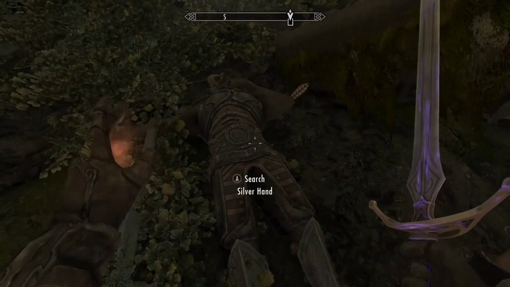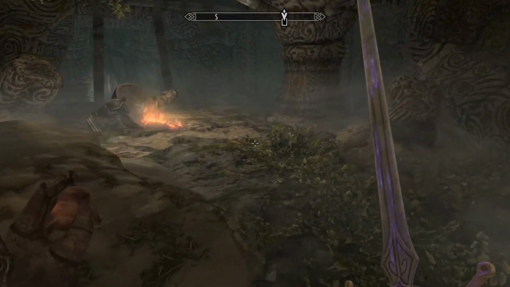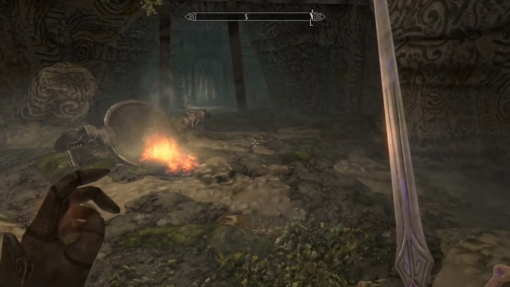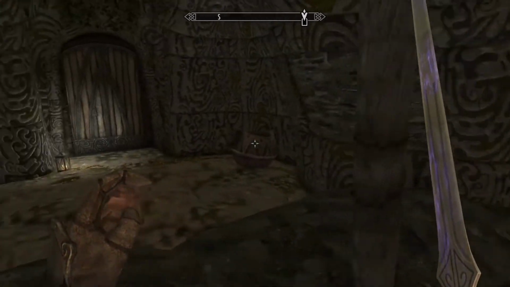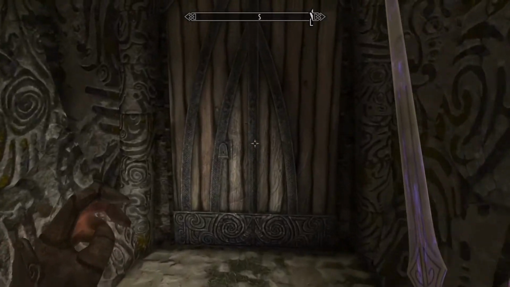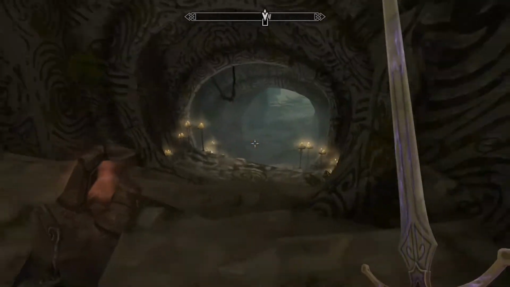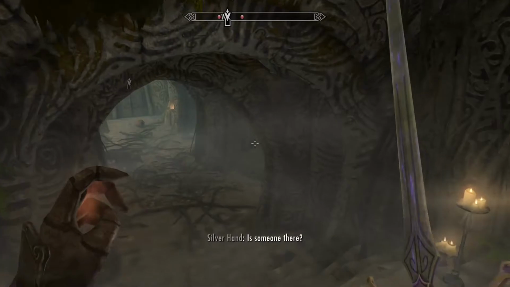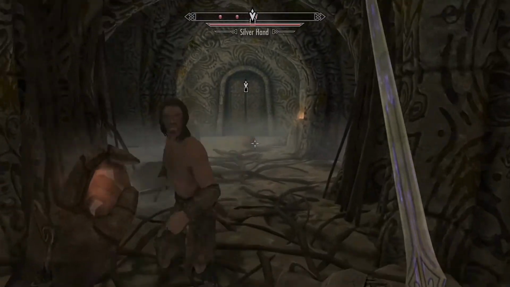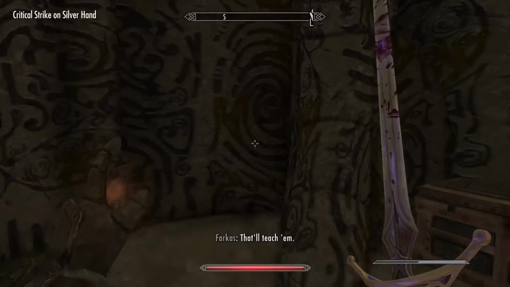Did you guys know that war axes and hammers also make great silver weapons? Hey, Farkas, watch out for that. Nobody's here. There you are. And there you went.